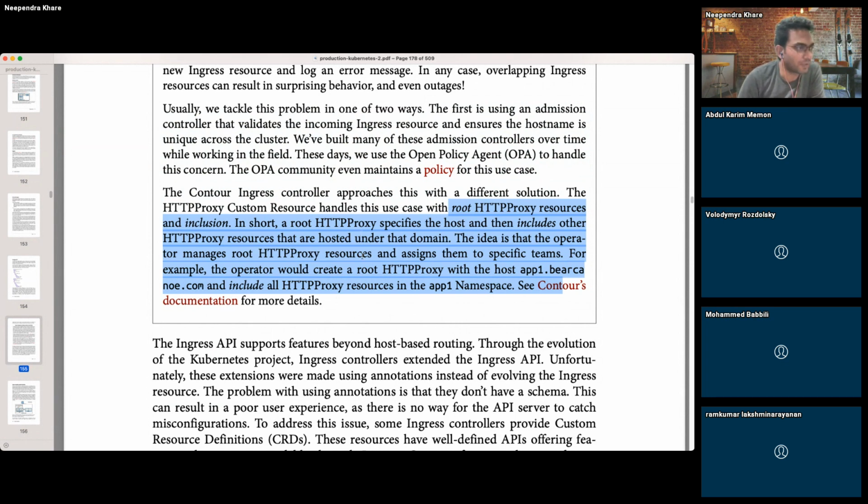So as far as I understood, we are going to group these ingresses under one top level object, and that way the top level object always guarantees that there is uniqueness within my configuration. Right? Hope I mentioned it rightly. Yeah. Again, any other suggestions, comments on this?